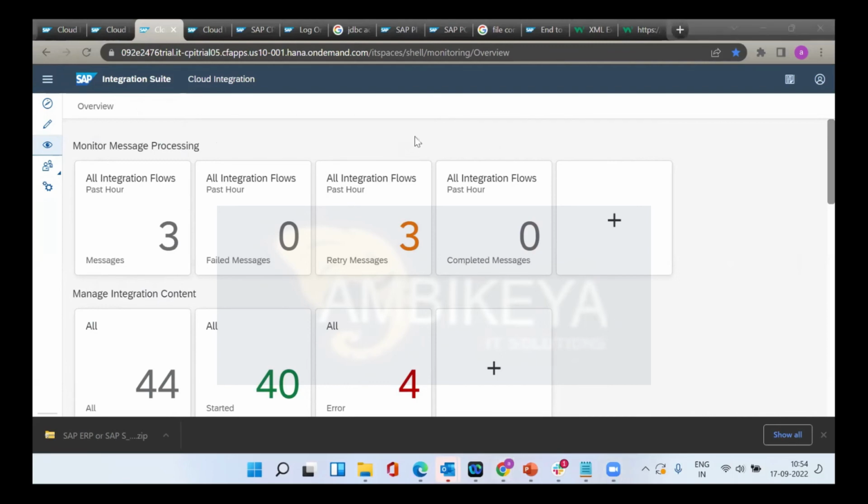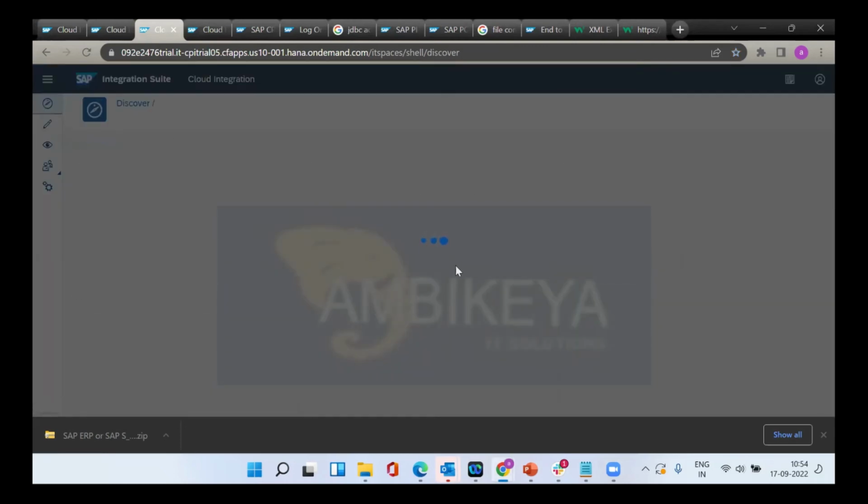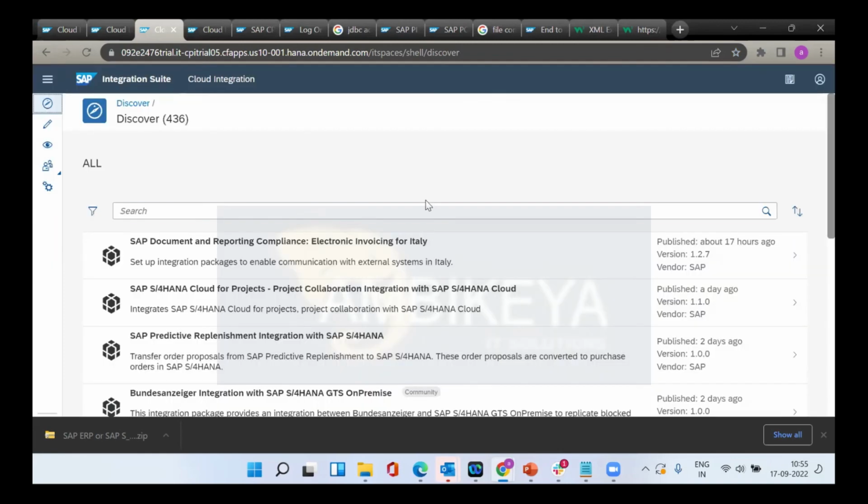You said that the standard predefined packages will be available in the Discover page, right? You also mentioned that there will be a lot of changes happening to these existing packages. For example, we have already downloaded a particular package from Discover, and we want to get an updated version of that package. How can we achieve that? Yeah, I will tell you. Got it.